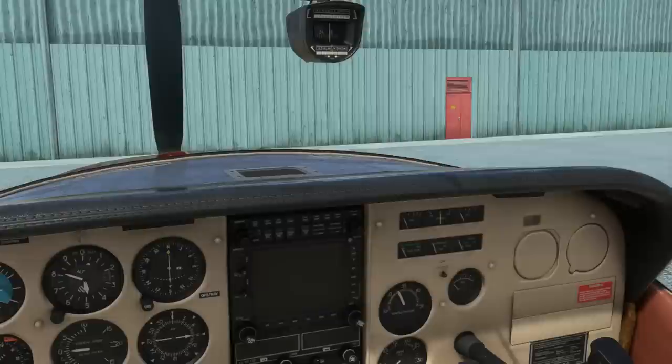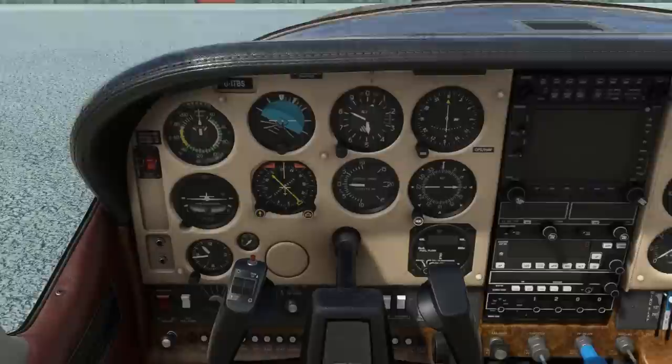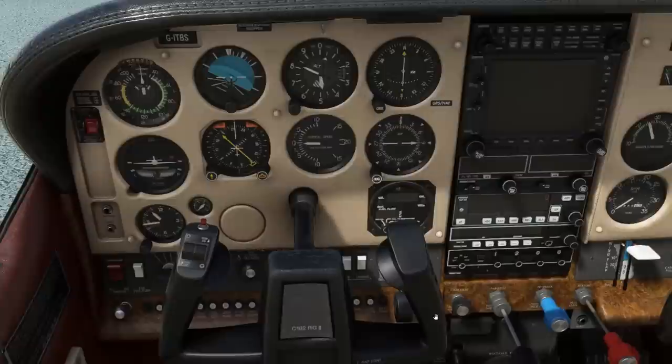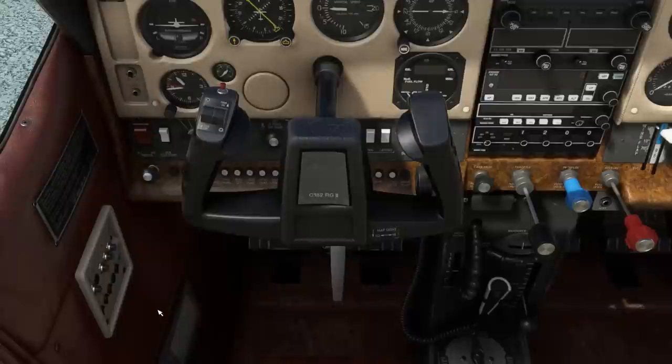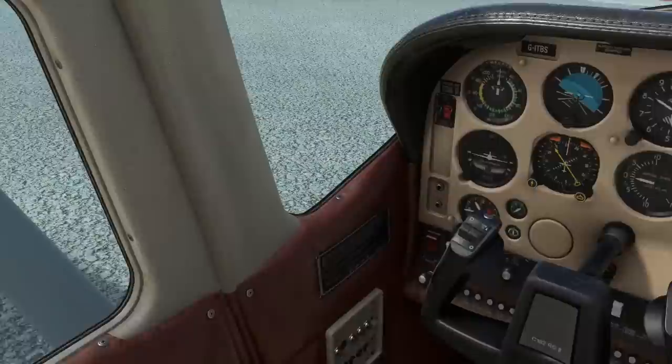In the meantime though, running through our before start checks. Pre-flight inspection has been completed. Passenger briefing not required. Seatbelts and shoulder harnesses are secure. Circuit breakers are, as ever, not modelled on the aircraft, but just checking those. They're all set in. Electrical equipment is selected off again, just with the exception there of the Cat 140. Avionics master switch is off. The brakes, those are tested and set. Cowl flaps are selected open. Flight controls.